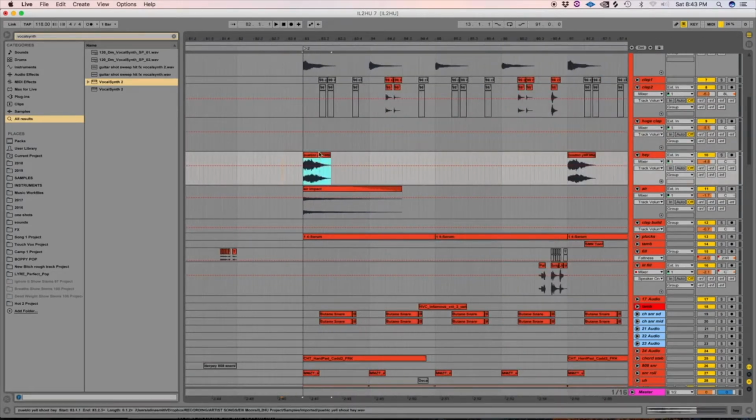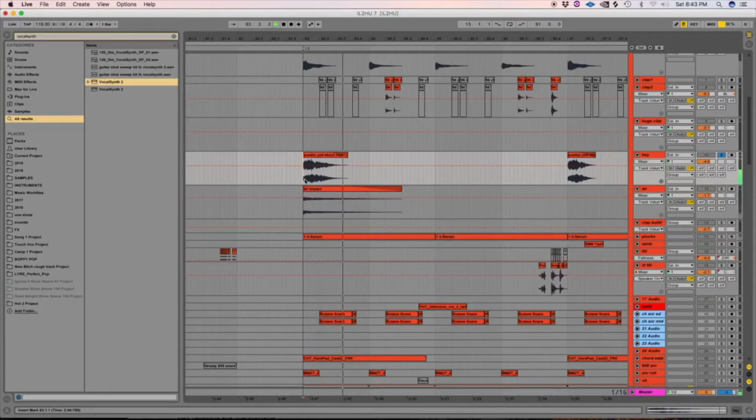This is one of my favorite samples. I've probably used the sample in like 20-30 productions. It's just a group yell. It's freaking nice. If you drag it out, this is a full sample. It's a very nice airy, distant hey that isn't just hey in your face. But it adds a little bit of that roomy vibe to it, and I just have that right at the top of bar 1 of the chorus.